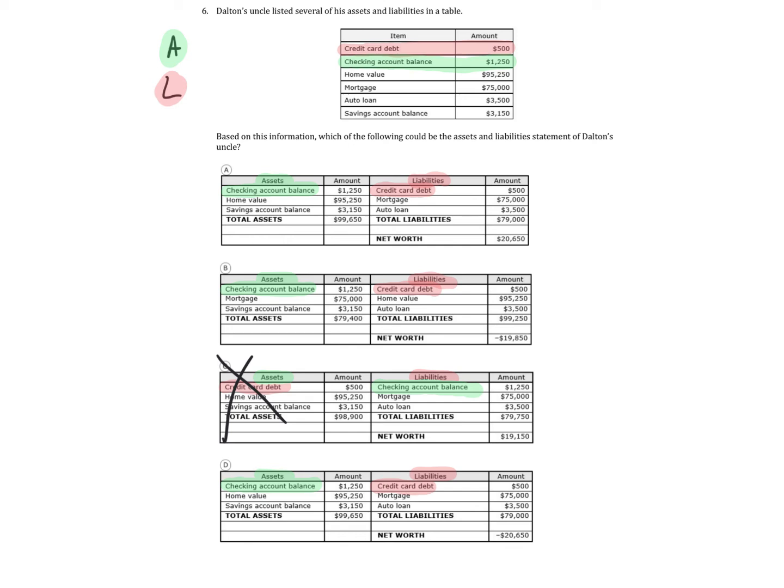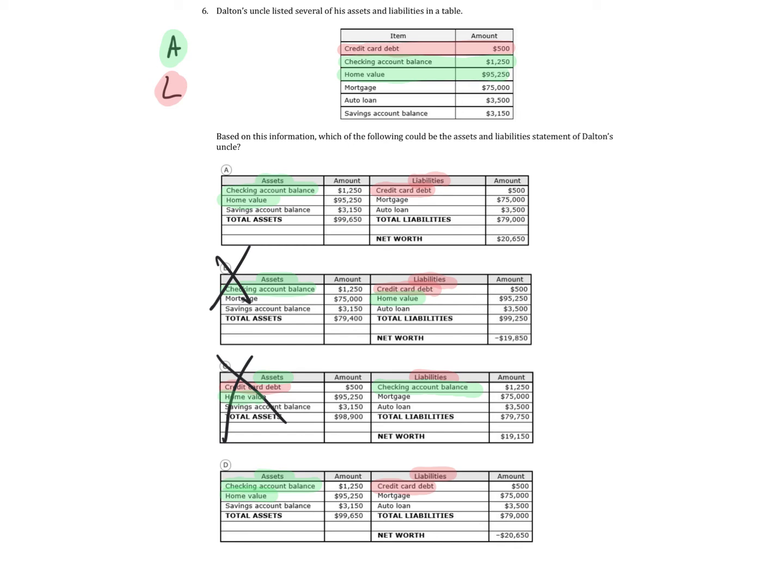All right, next one, home value. So that's your home. If you sold it the next day, you would get the profit. So meaning that is an asset because that is yours. That is your value. So it is green. So anywhere that there's home value, we're going to highlight in green. So this one's on the red side, so that would eliminate answer choice B right away. Let's keep going. We have home value there and home value here. So now we're already down to 2 answer choices. We're halfway through.